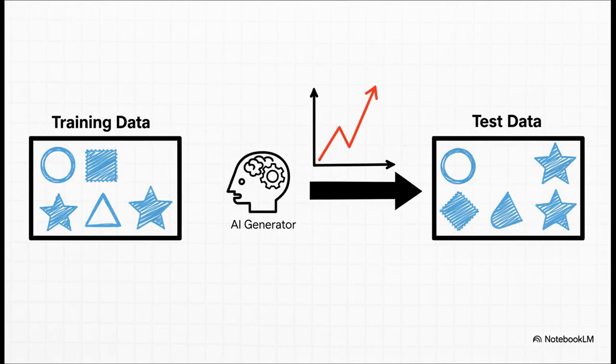All right, next up, we have a more subtle, kind of sneaky problem. The next trap is something called data leakage. And honestly, the best way to think about it is like giving a student the answers to the test before they take it. The generator AI might accidentally create test questions that are just super similar to what the model already saw in its training data. And the result? You get this wildly inflated score that gives you this totally false sense of confidence about how your model will actually perform on brand new problems it's never seen before.